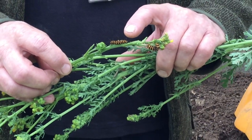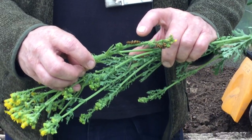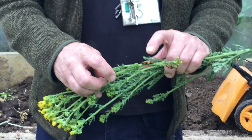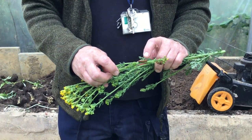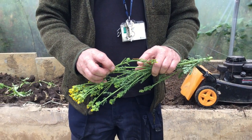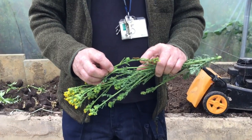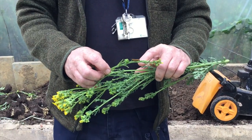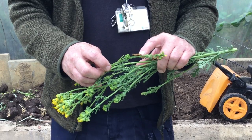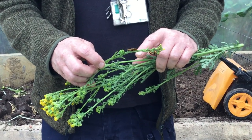So these caterpillars are becoming more and more poisonous as they go along, which is great — it stops all the birds eating them. But it's no good if the birds don't know how poisonous they are, so what they do is they make warning colourations, which are these orange and black stripes, which makes them gorgeous. And then it turns into a nice looking moth — not always nice, but this one is black and bright red. Absolutely beautiful little thing. You'll see it fluttering around.